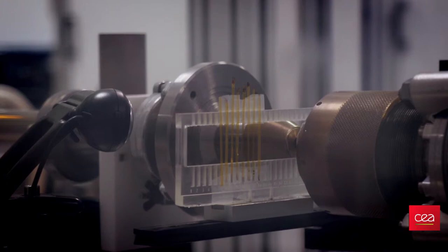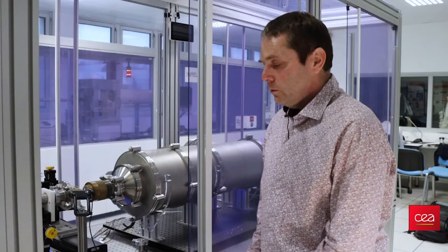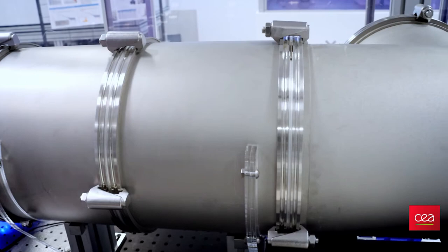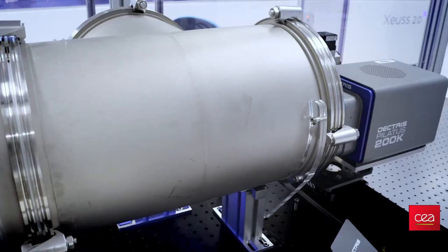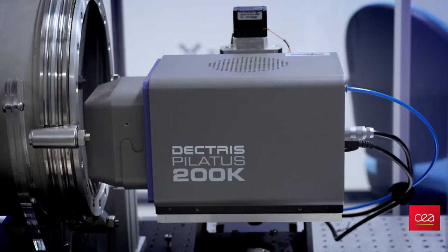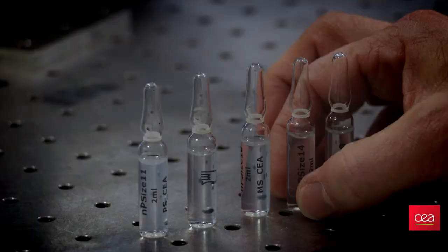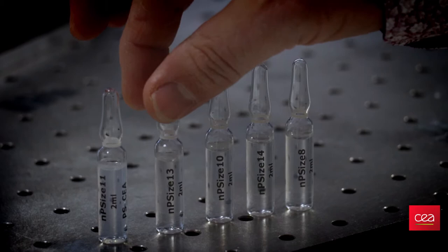The next parts of the instrument are very classical. On the sample array, we have a motorized positioning system. The vacuum chamber has a size of around 1 meter. At the end of the vacuum chamber, we place a motorized beam stop. And the detection system is based on a Dectris Pilatus detector. The q-range enables us to analyze nanoparticle diameter sizes from 1 to 100 nanometers with very good accuracy.